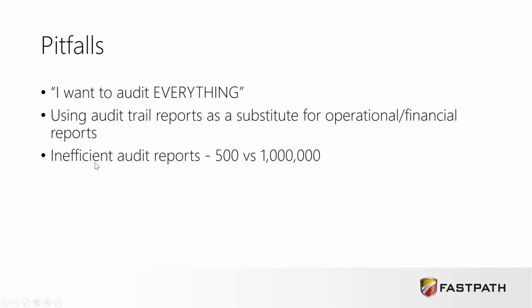And then we really want to avoid inefficient audit reports. And what we mean by that, and what this 500 versus a million means, is if we go back to the audit trail setup and we've set up too much data, we're going to get this really long report. We're going to get a million rows of data on this report, and we're going to start to create our own haystacks. So when we know that something has been changed improperly and we're trying to find how that was done and who did it, for potentially being able to go back and do some training, or maybe educate that user a little bit more. Maybe they need some help using the system. It's going to be very hard to find that change. But if that report only had 500 rows of data, we can quickly and easily identify those particular areas of concern.